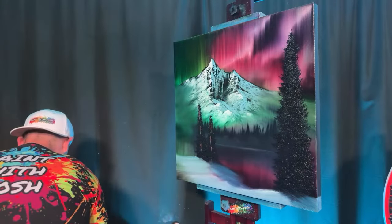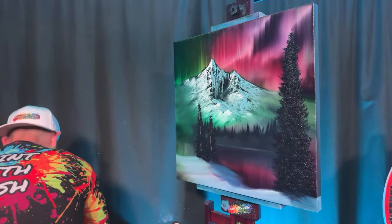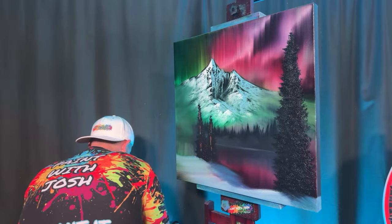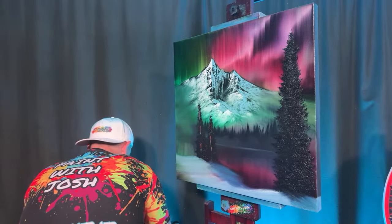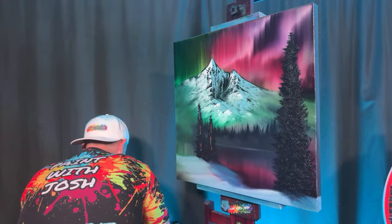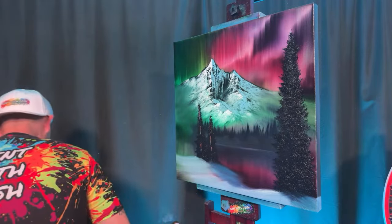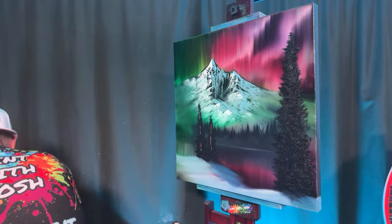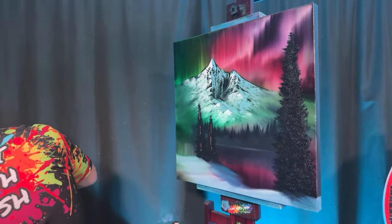Now, I have a little petri dish, I like to call it, because I don't want to contaminate my jar. So let me get a little into my petri dish and then I'll show you what it looks like. And you'll be able to see just why I call it a petri dish, because something's got to be growing in there by now, I would imagine. I would imagine it's foul.